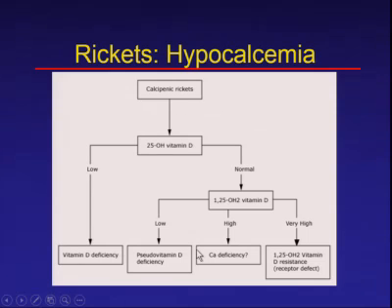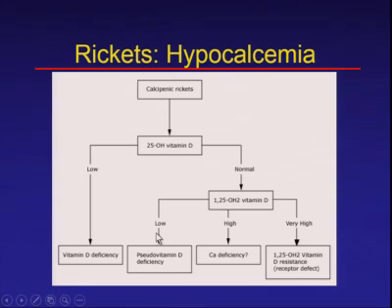So this is basically a summary slide of everything that we talked about. If you have a patient who has hypocalcemic rickets, the first step would be to check their 25-hydroxy vitamin D level. If this is low, then it probably is nutritional, right? So a breastfed infant without supplementation, the easy solution is give them vitamin D as a supplement. If their 25 level is normal, then you check the calcitriol level, check the activated vitamin D level.